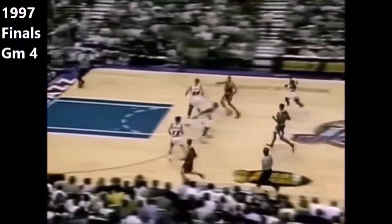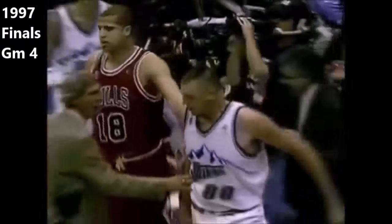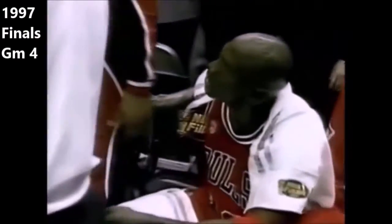Jordan tried to brush off Stockton, and he did. Took so long for Utah to get into that play. That post feed and split has been good to them. Foul is called. Pippen on the drive, took the hit, and has some words with Ostertag. He did not like what he felt was a hard foul. Scuffle broke out. Michael Jordan on the bench resting him, holds the guys back and says, hey, no suspensions.